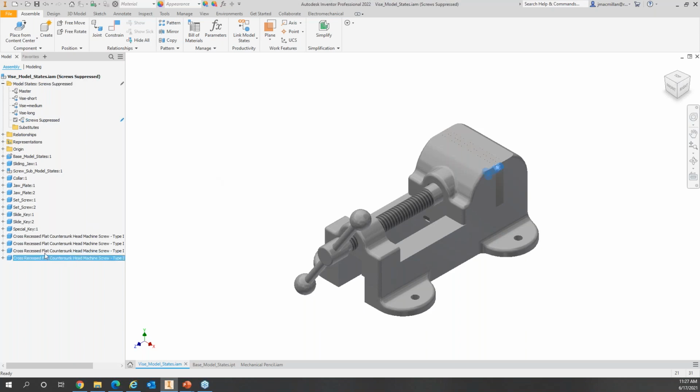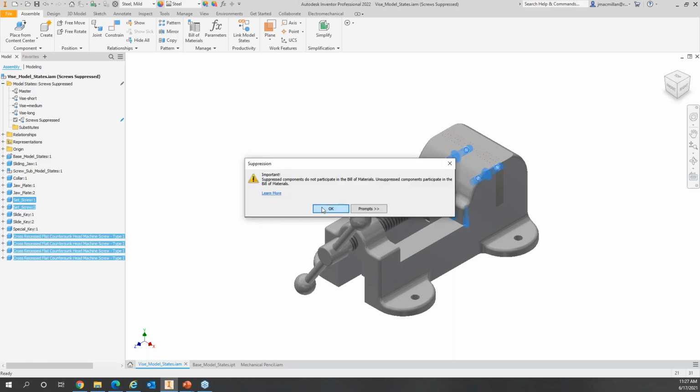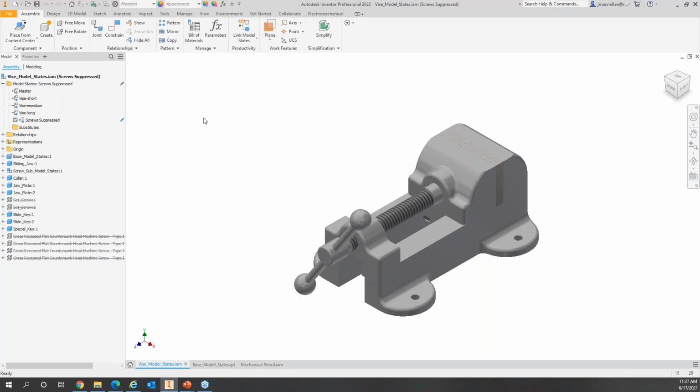And I'm just going to go in and suppress some components. I'll simply go in and click suppress, there we go. And now they're removed from that version. So in a really large assembly, taking out hardware this way is a great way to lighten your assemblies, and then you can work on using that to open your models and design in your models that way.